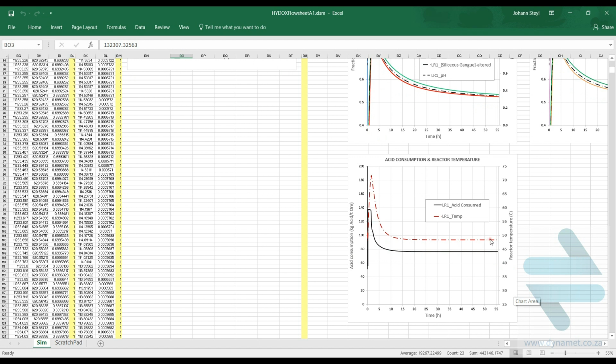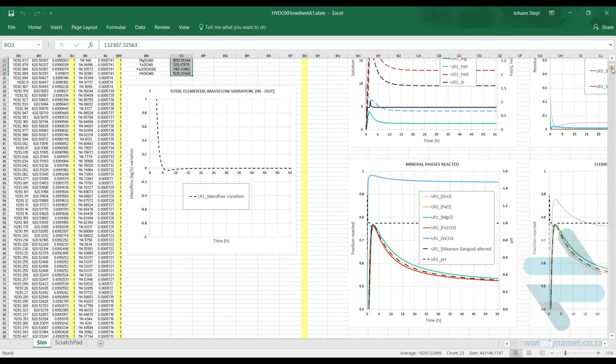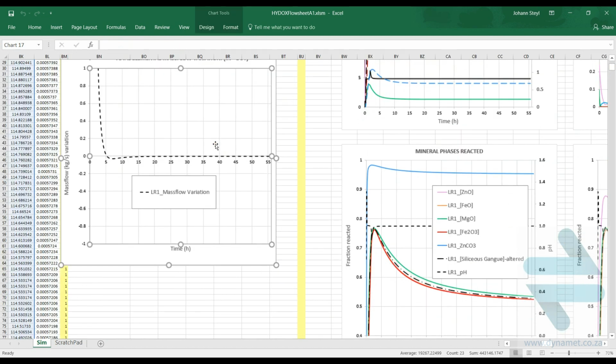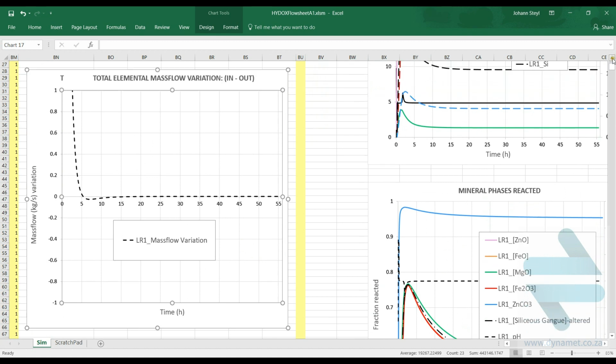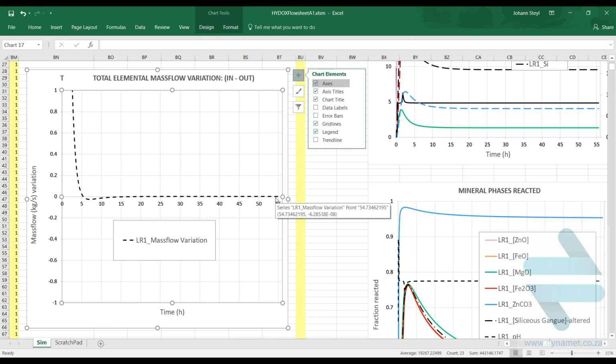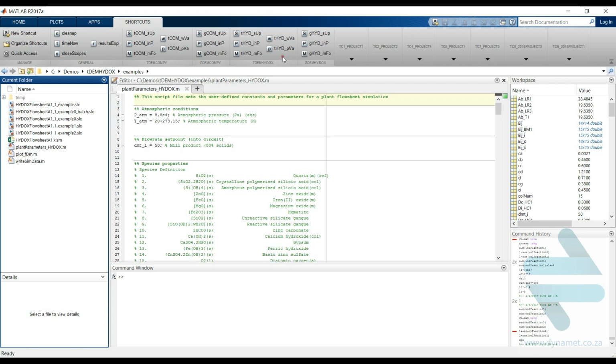Also, you can see that the reaction heat kept the tank at about 48 degrees Celsius. Now this temperature would go up if we add concentrated acid faster because of the dilution heat effect and also the increased leaching rates. Finally, we look at the total elemental mass flow variation around the circuit to see when we actually reached steady state, and also the fact that this curve collapses to 0 is used as a check that no stoichiometric errors were made.